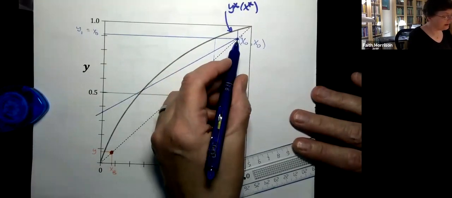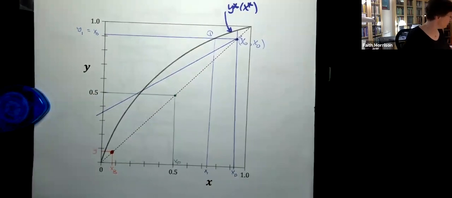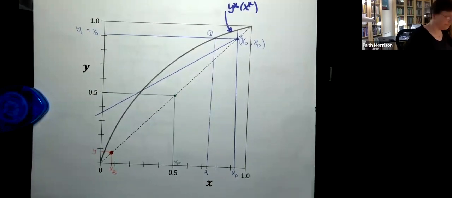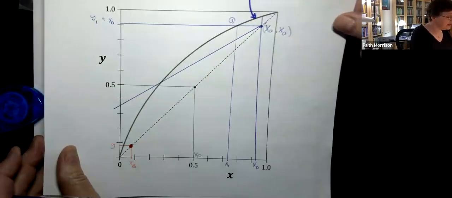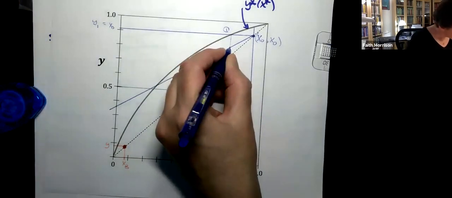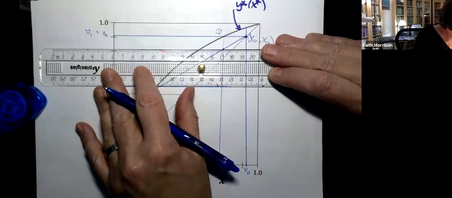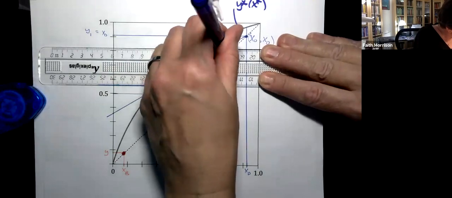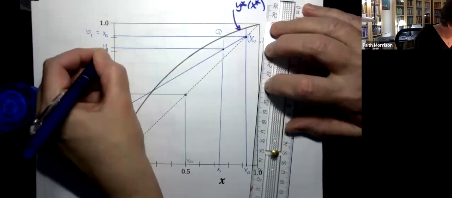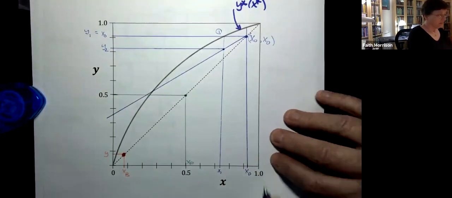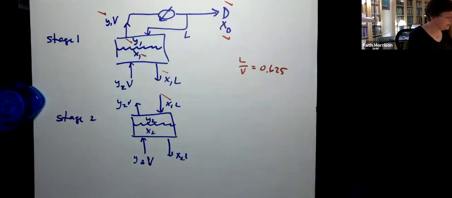Okay, so we started here in stage 1. And then we're trying to go from stage 1 to stage 2, right? And we need the passing stream. So Y2 must follow right there. It must be on the operating line. So here's Y2. So this is just a graphical way to stick that number into the equation. So we've just created kind of a step. And now we know Y2.